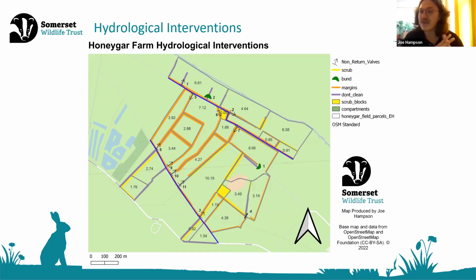So the second one, and probably the biggest change that we'll be making on site, is all around hydrology. As I mentioned, we're right in the heart of the Avalon marshes, right in the heart of where a lot of our peat soils are in Somerset. Really good in the past for agriculture. You're deep draining it. You can have a lot of cattle on site, but we want to change that, because we now know that all of the management practices, particularly around lowering water tables and draining water tables, are having a huge impact on carbon dioxide emissions.